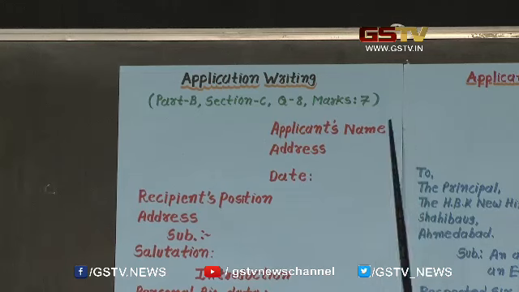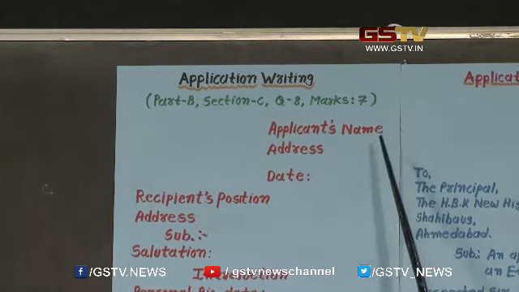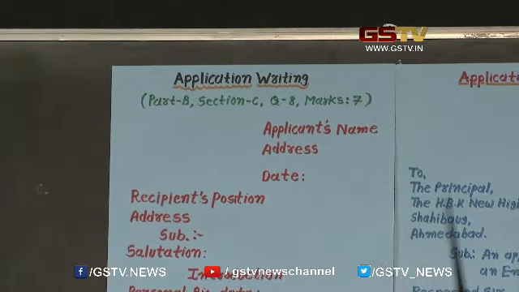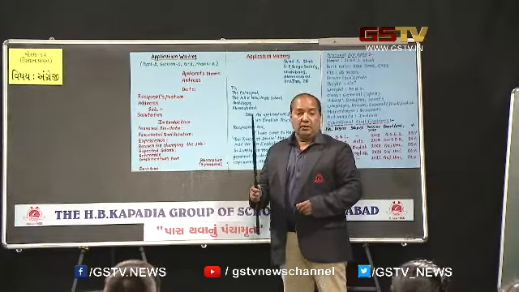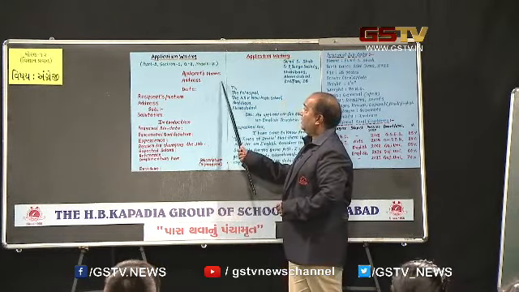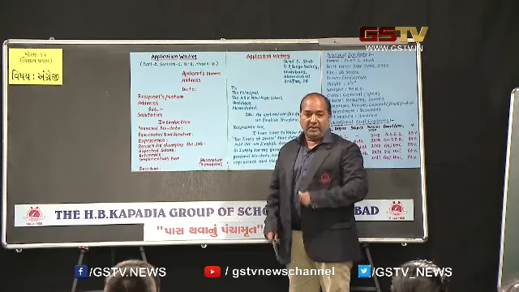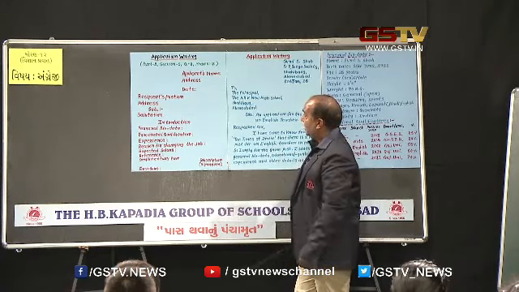on the right side of the top. The name and the address are already given in your question paper, so we should write according to the question paper, but we have to keep one important matter in mind: this name and address should be written in a proper way. First, after the name, we do not put any punctuation mark, either comma or full stop. After the name, the place comes for the address, which is given in the question paper.